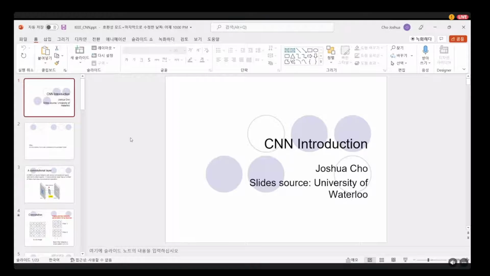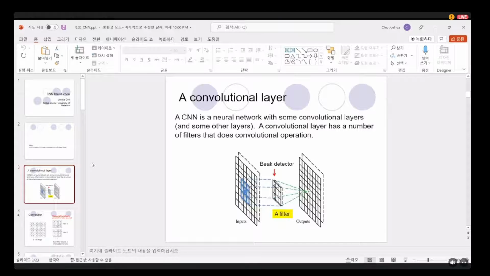this slide is adapted from the University of Waterloo, and they explain it pretty well, and that is why I have adapted it. As you have seen in the video, a convolution layer is the central layer where all the computation happens.